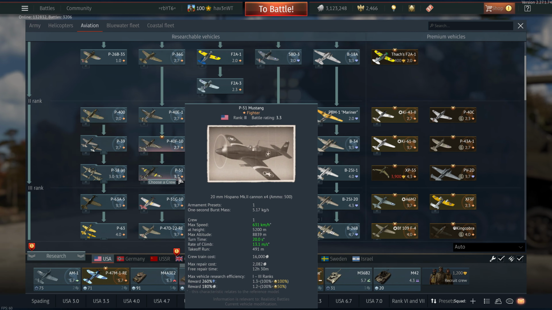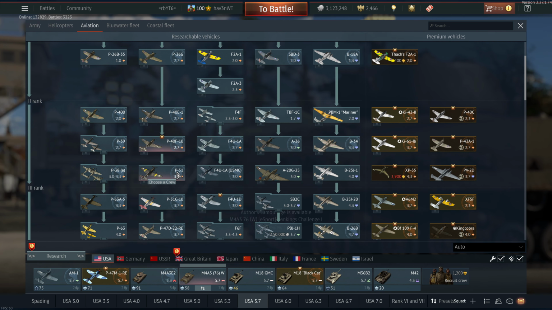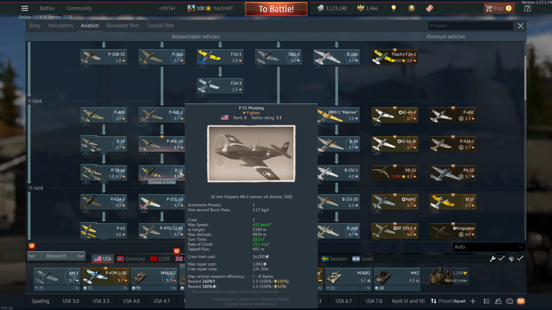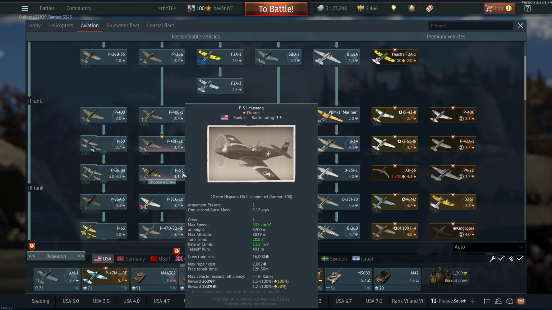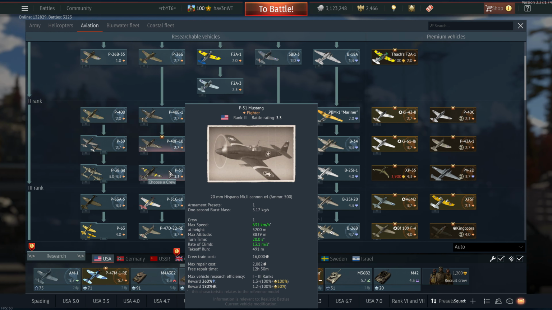The P-51 Cannon Stang, again, it's kind of like the A-36. It's just a lot of fun. It's a low altitude P-51 Mustang with the Hispanos. Now with the recent shell changes, those hit hard again. So good option here for sure.